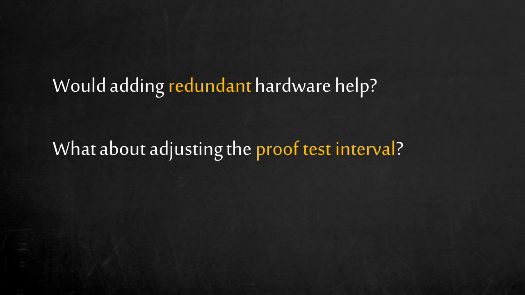Would adding redundant hardware help? What are the cost implications? What about proof testing more frequently? What is the impact to operation? There are many ways to find a solution to this problem. However, just using a SIL certified logic solver alone would not reduce risk. You cannot have a SIL 3 rated facility. Which method is best suited for your company in the long run?